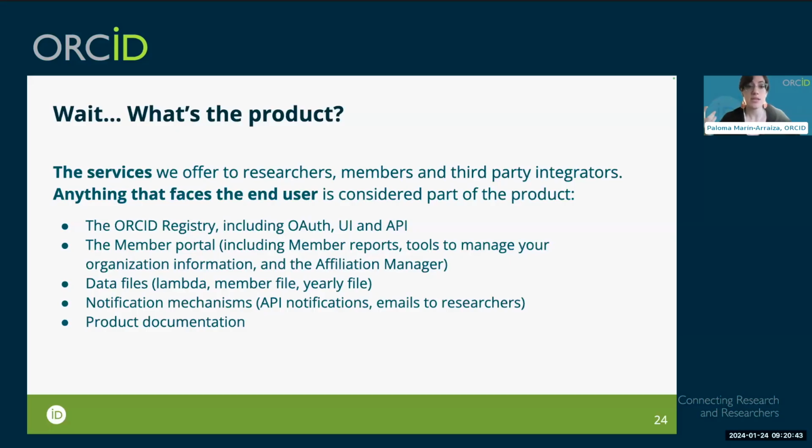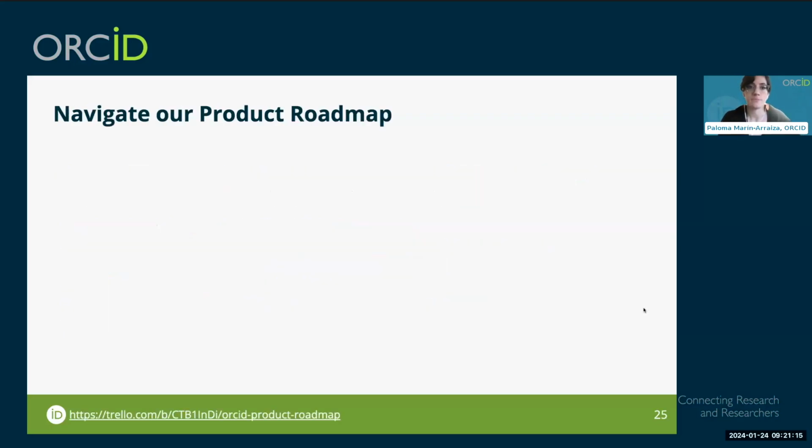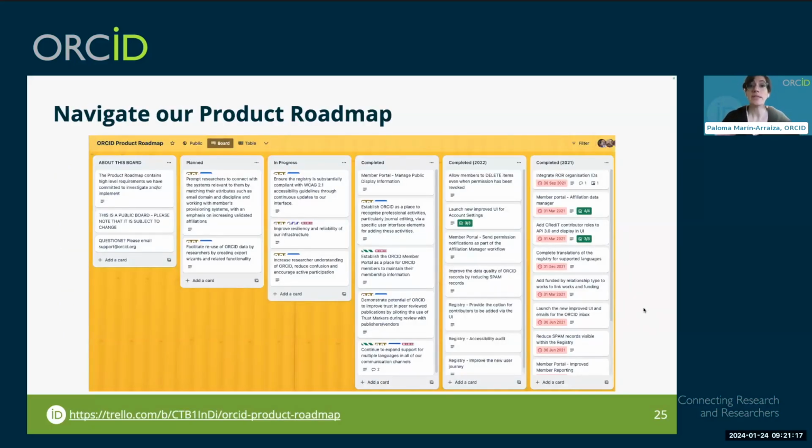Remember that we will have a separate session on the member portal. That will be the next session we will have. Also, the data files that we provide to our community, like the public data file, and every single notification mechanism, like the API notifications or the email to researchers. And finally, but not least important, the product documentation, all this documentation about workflows, best practices, etc., that I was mentioning before.